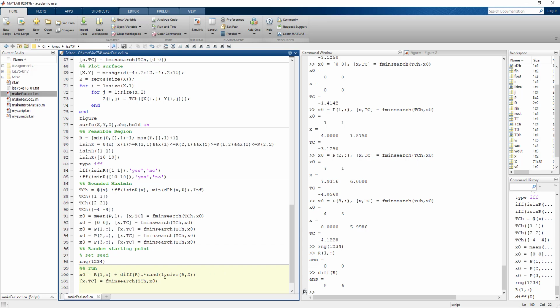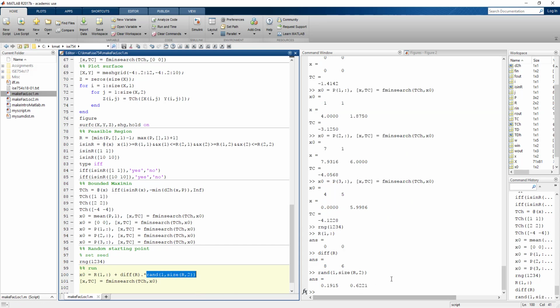And then to that, I want to multiply that times a random number that's between 0 and 1. And what that does is then multiply 8 times 0.19, and in this case 6 times 0.62. So this extent 8 and 6 is going to be multiplied by some value between 0 and 1, and that'll give me my random points within that square region. So in this case, since I've already called random once, I'm calling it a second time. So if you're trying to duplicate exactly my numbers, it's going to be slightly different.